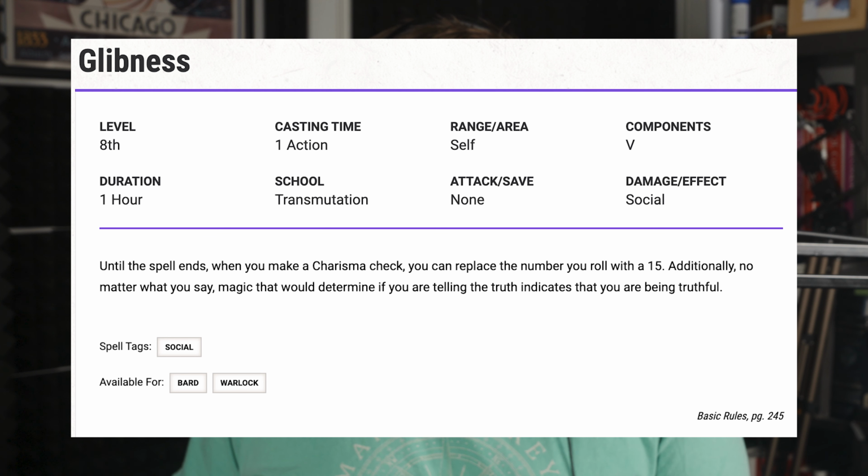For 8th level spells, if your counterspell is cast with charisma, like if you are a warlock, bard, or sorcerer, then there's a really good spell you can use to basically make sure that your counterspell succeeds. Glibness. Until the spell ends, when you make a charisma check, you can replace the number you roll with a 15. Additionally, no matter what you say, magic that would determine if you are telling the truth indicates that you were being truthful.